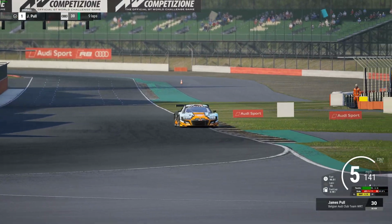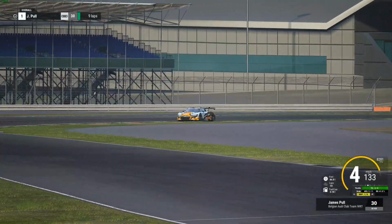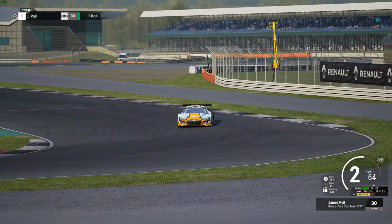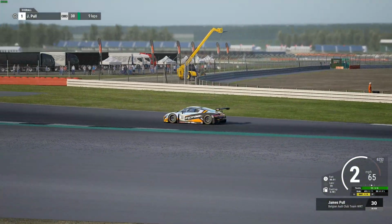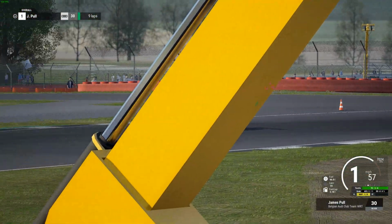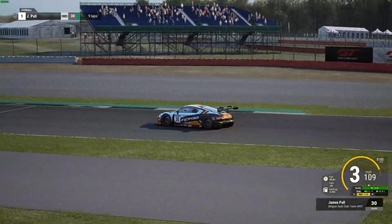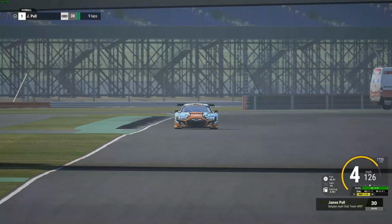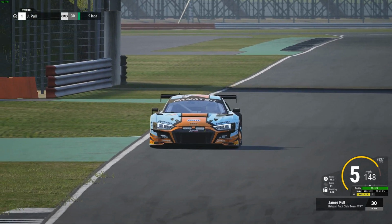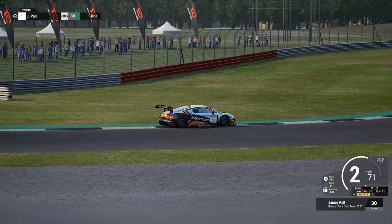Some of this is my fault because I'm in control. I'm driving, so you really got to pace yourself and not push the car to the max. You got to dial it down a little bit and try to conserve if you're on a longer stint. Because you can put it on kill and run some really good times, but you're going to just kill the tires. And really, in real life, that's true to life.